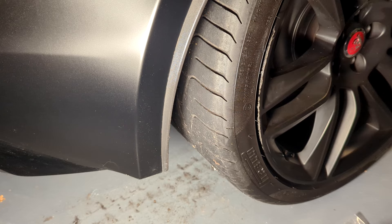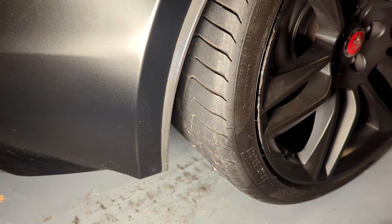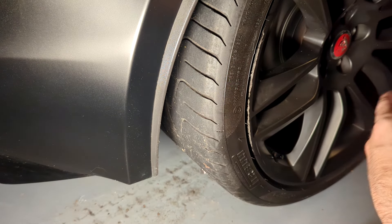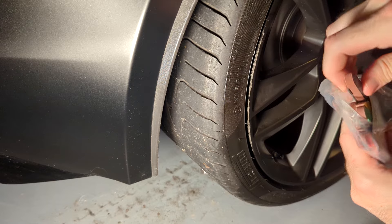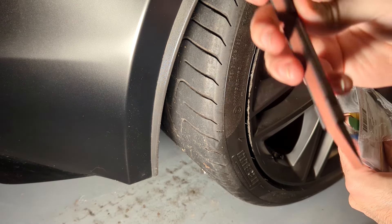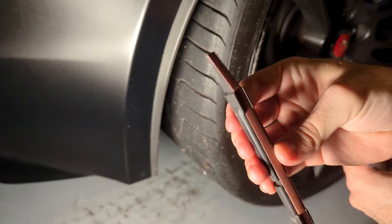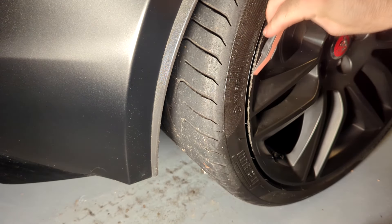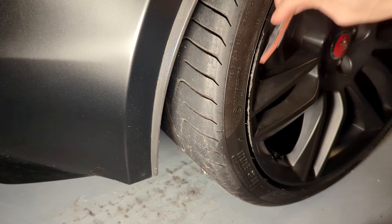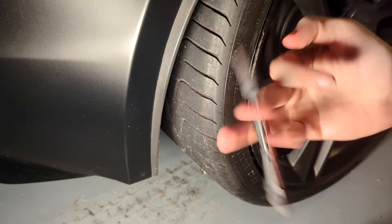First up is to take the alcohol and clean off the wheel. This will remove any grease that might have accumulated, which will get in the way. The trick here is that we're going to use some curved sanding detailers, and this will let you get the sharp points down to a nice smooth edge for the paint without having to bend any sandpaper into little squares or accidentally scuff the wheel next to it.